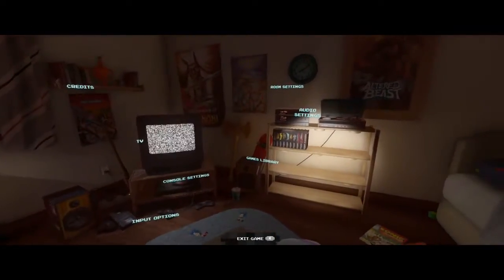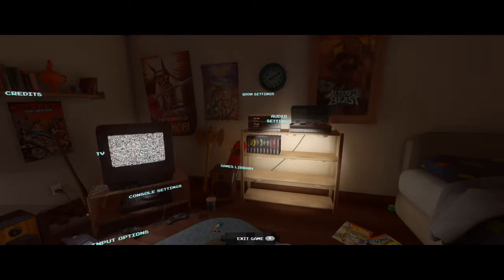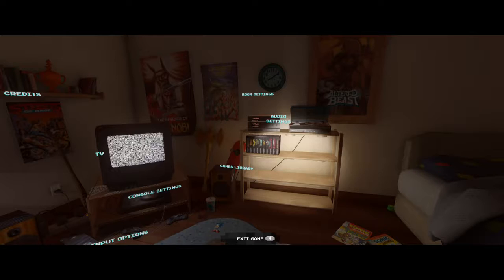So this is an idea that I was talking about for a while. I always thought that in order to compete with free emulation, that publishers were going to have to give you something more. And one of the things I suggested was an appeal to nostalgia. So when I heard Sega was going to do something like this, I absolutely had to check it out.